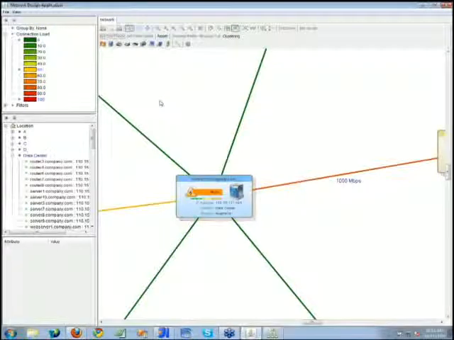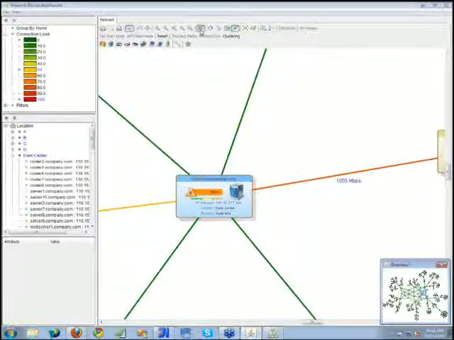Now that we're zoomed in, looking at the details of this server, we no longer have a view of the network as a whole, or this server's context in it. When someone is managing a network, they need to keep in mind how a particular device fits into the network as a whole. So it's important to provide ways of keeping their mental map of the network accurate. There are a number of ways that you can help users bridge the gap between the detailed view and the high-level view. Showing an overview of the network map can allow you to maintain your high-level view while still browsing the details.